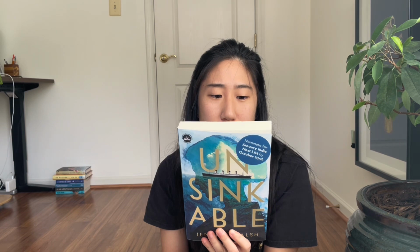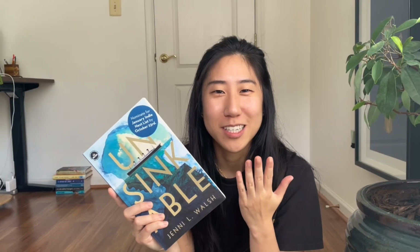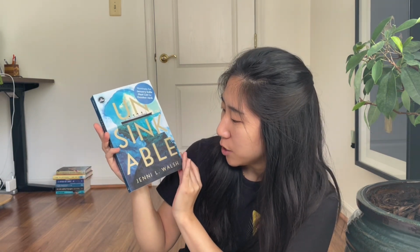And then the second book, which is Unsinkable, is the advanced reader copy. I don't know if I can talk about it until the book is released. I think the book crawl is so popular that everyone's been doing it and picking up the ARCs. This was the only one that I could really choose from, but the bookstore gal highly recommended it. She said it's a historical fiction novel with powerful women, spies, shipwrecks, sinking ships, more sinking ships. I don't know. This one will be interesting. Who knows if I'll like it. Maybe I'll be pleasantly surprised. But yes, this is Unsinkable by Jenny L.